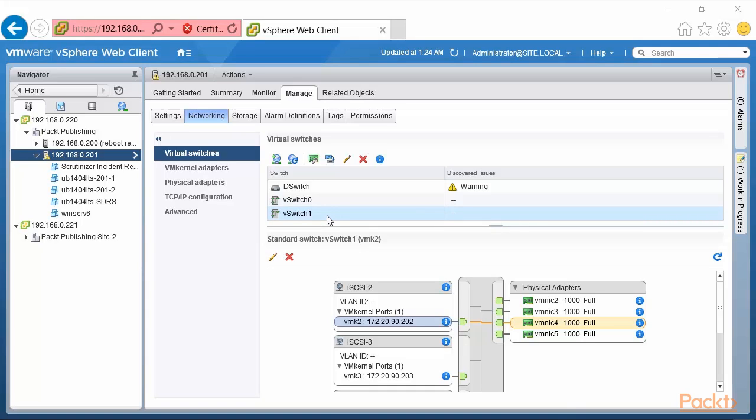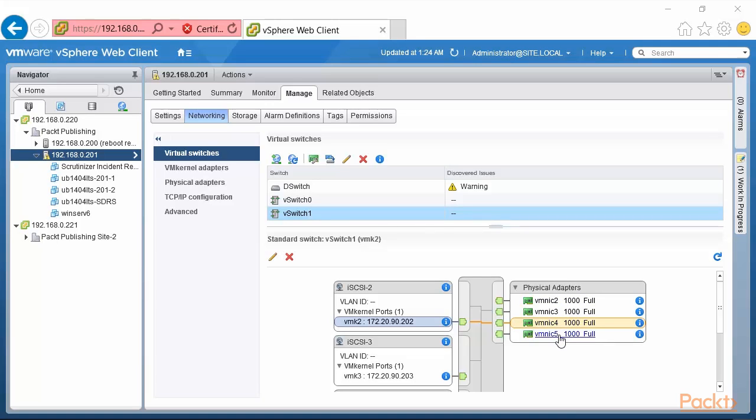It's usually a good practice, but in a normal environment you'd probably use the distributed switch, because you would have multiple clusters and so on that you would have in place. So for our purposes, the standard switch is actually sufficient. So let's see what we have here. This switch, as you can see, has 4 physical adapters, so ranging from VMNIC 2, 3, 4, and 5.